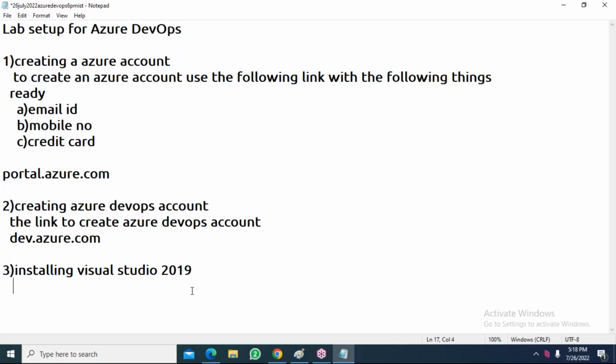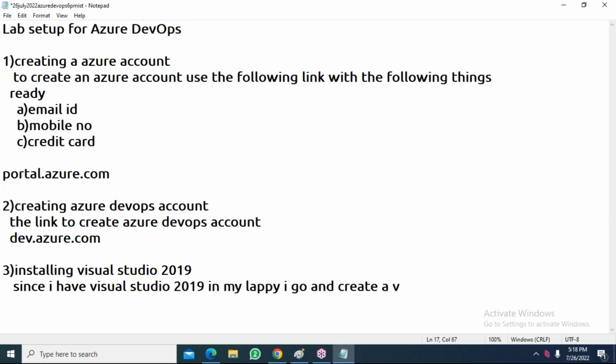Within that virtual machine, I will show how to install Visual Studio. Since I have Visual Studio 2019 on my laptop, I will go and create a virtual machine in Azure cloud. What is that virtual machine? A Windows 10 virtual machine.